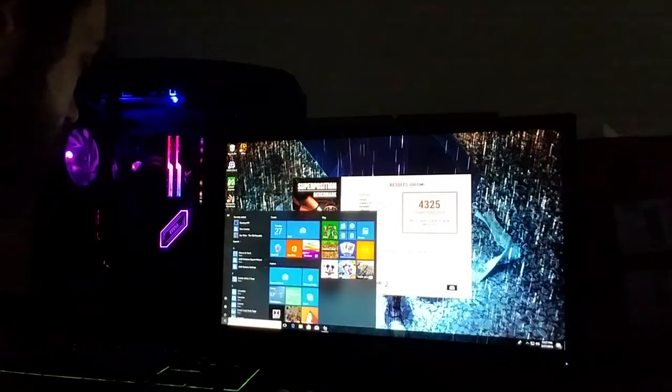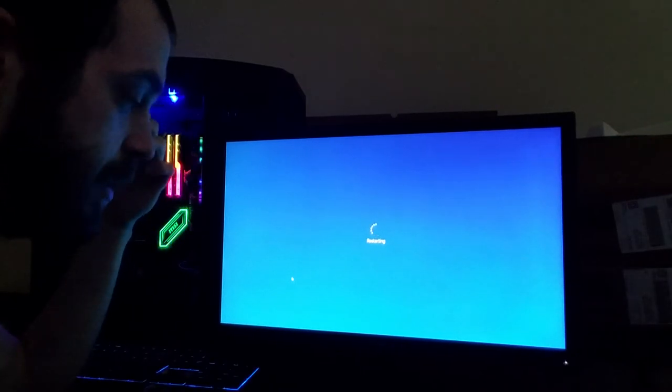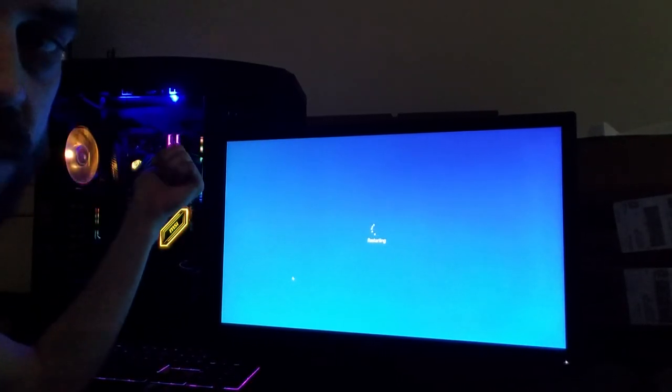You're going to go back. Restart the computer, and you're going to go back into your BIOS. Leave that little USB stick plugged into the computer that has the BIOS files on it that we just did. Restart.